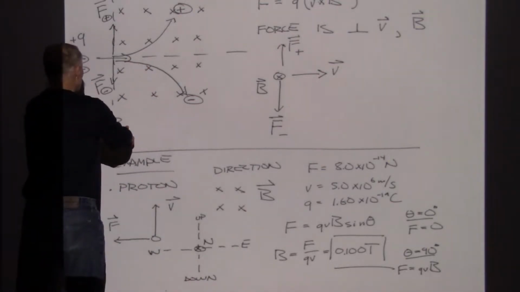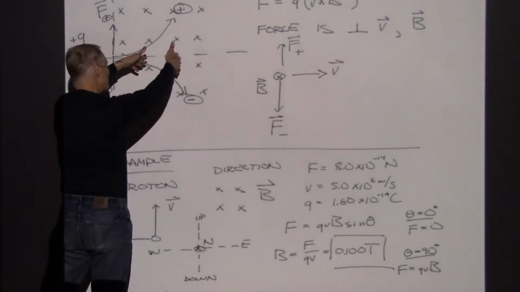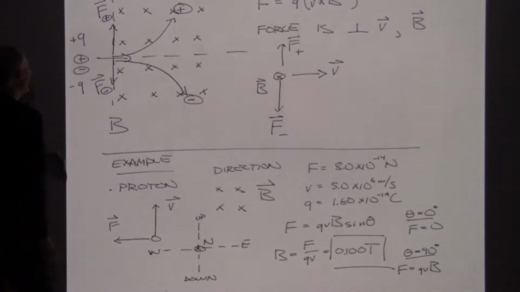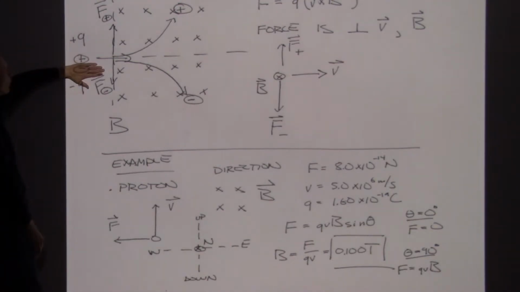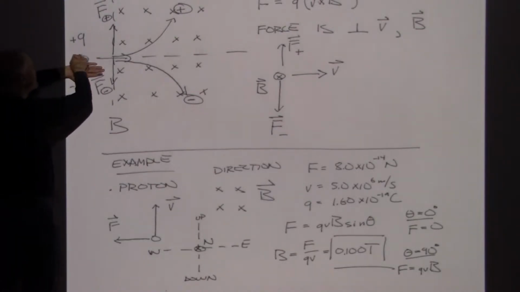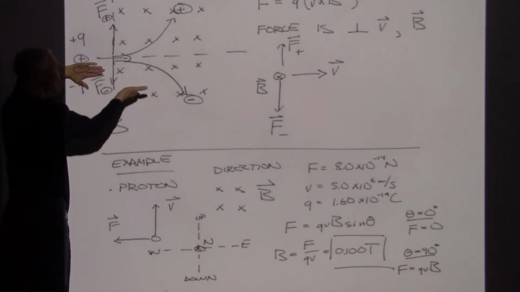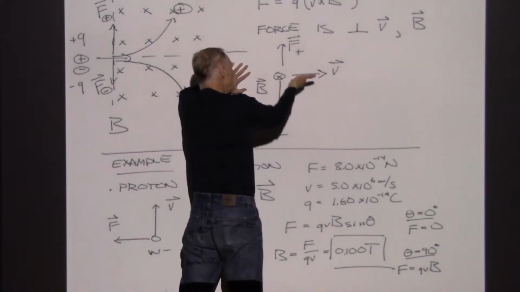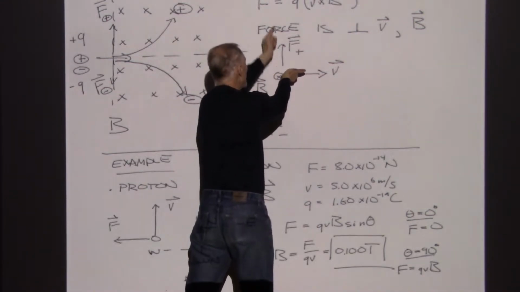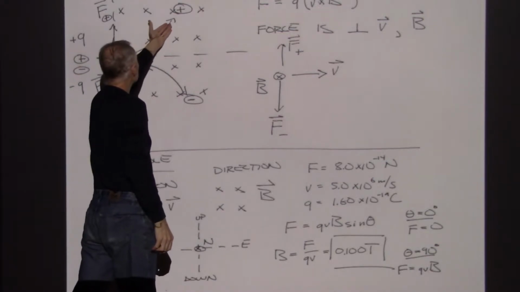Here's a magnetic field region, and the magnetic field, it's all these X's, so the magnetic field is oriented into the page, and a positive charge, these are not coming through at the same time. So let's ignore the electrons. Let's look at the protons coming through. So here come a bunch of protons. The protons have a velocity in the forward direction, magnetic field into the board. That means my palm is facing upwards. The protons are going to experience a force in the upwards direction.